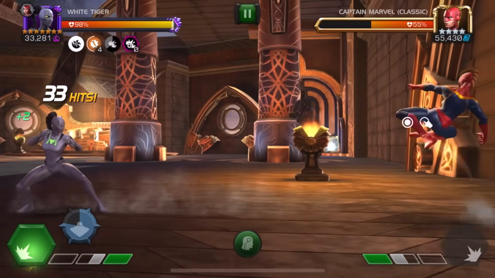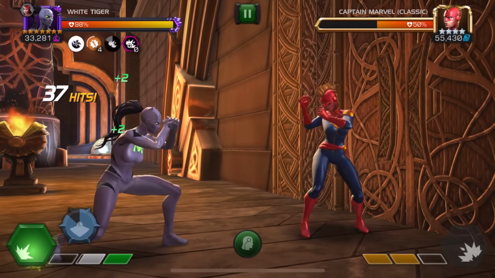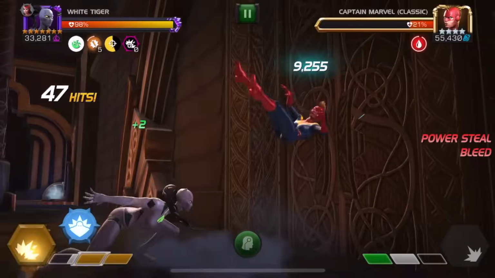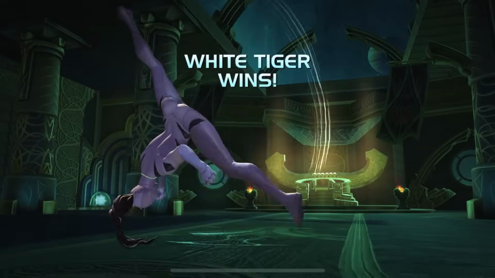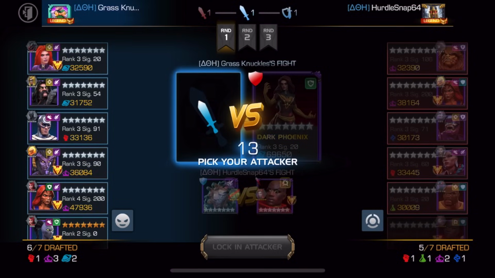So anyway, I'm going to try to keep Captain Marvel from dropping her special, so I can just do crazy power steal, and then she charges a heavy here, I dash in, double medium, look at the power steal, it goes absolutely crazy, unblockable special 2, still with that precision, so much overkill damage on top of that, and that's that fight.